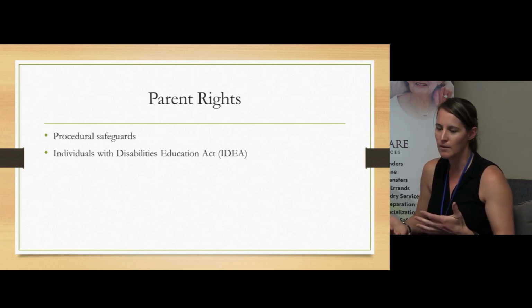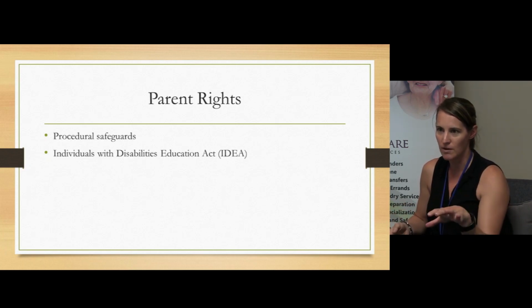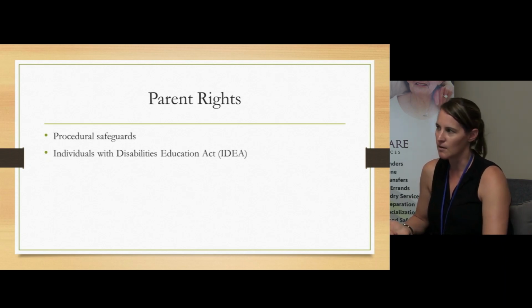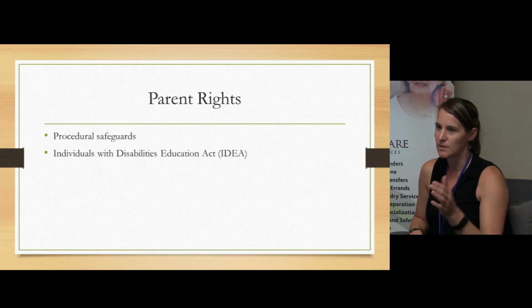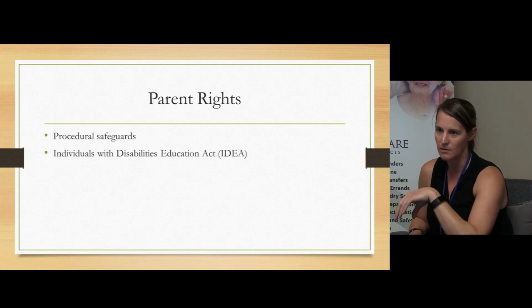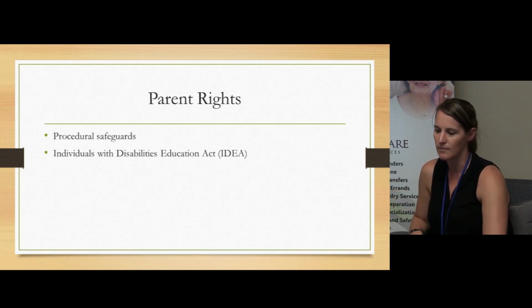For a student going through an evaluation, if the parents disagree with one part of the evaluation, I would have them contact the director of special ed, but they have the right to request an independent educational evaluation. They'll be given some options in the community where they can go get a private assessment in that area at the district expense. Parents can request records at any time, special ed or gen ed.